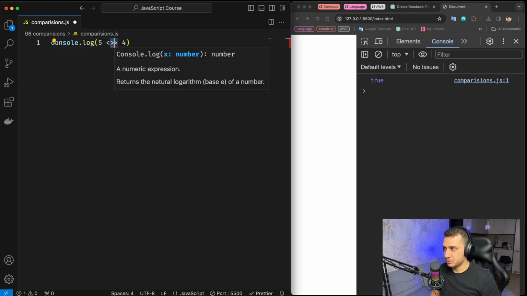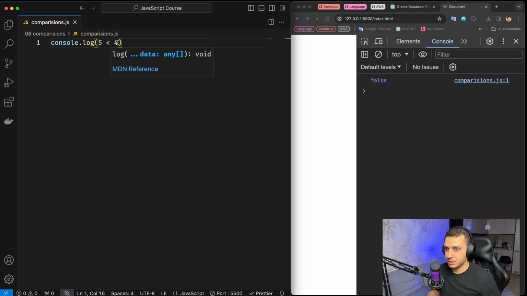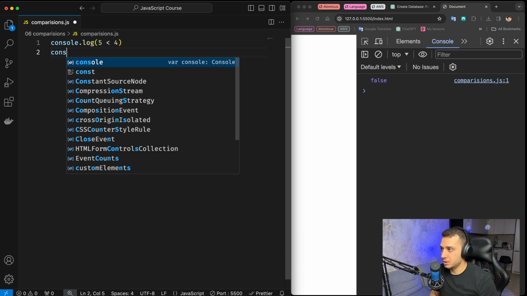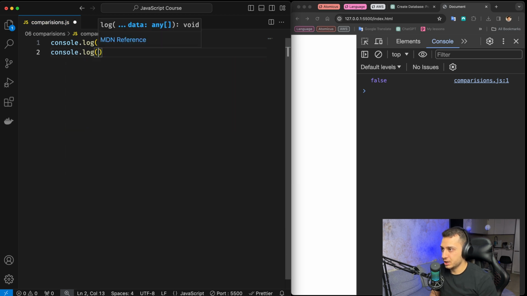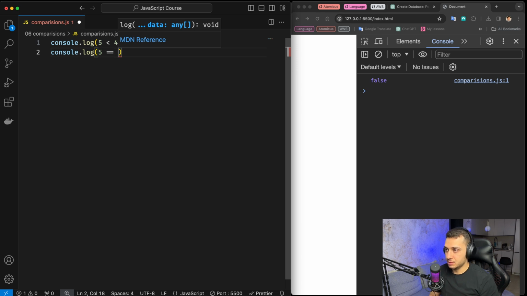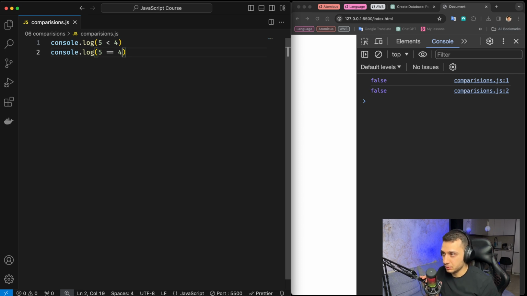And if I do 5 smaller than 4, yes, it is false. 5 is not smaller than 4. And there's one more operator that we can use to check if 5 is equal to 5. Yes, or if 5 is equal to 4, and we will get false.